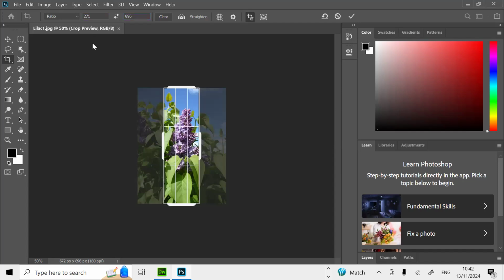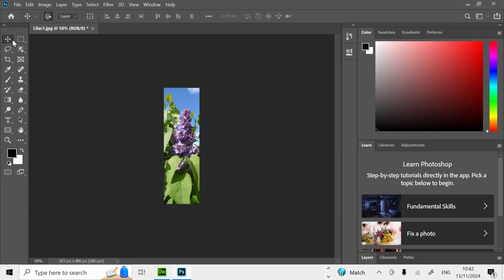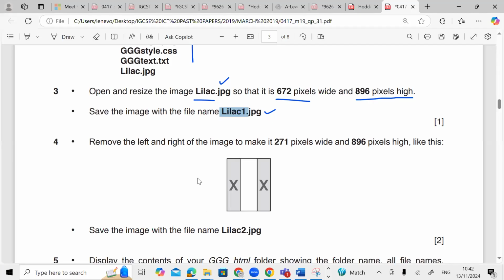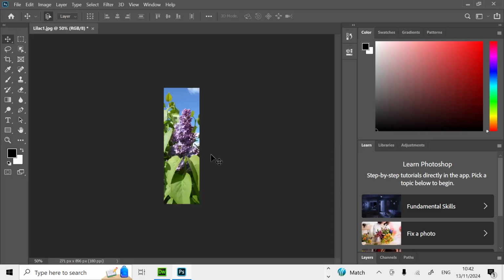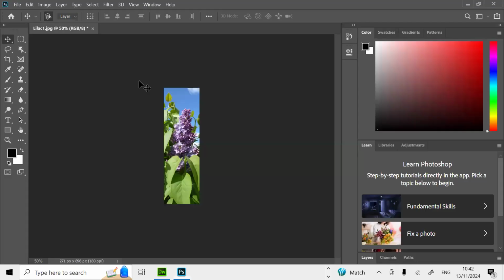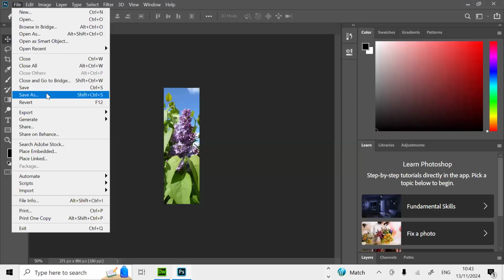I'll press enter. If you read the question again, we don't want this, so crop from the center. You get my point? We have to save the image as this. It's not something complicated. Save as.